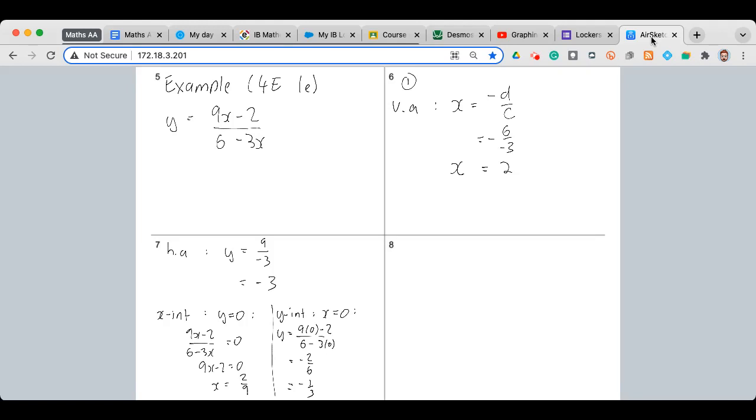Okay, so that should give us an idea about where we're graphing. So I might actually do the sketch now, even though I'm a bit worried I'm going to run out of space, but we'll see how we go. So I'll draw my axes in, like so. This is the y-axis, this is the x-axis, always useful to label them. I'm going to change colour, and I'm going to put in my asymptotes. So I've got a horizontal asymptote at y equals negative 3, so that's about there, say. We've got a vertical asymptote at x equals 2, so that's going to be about there.